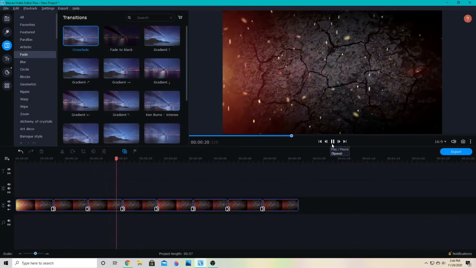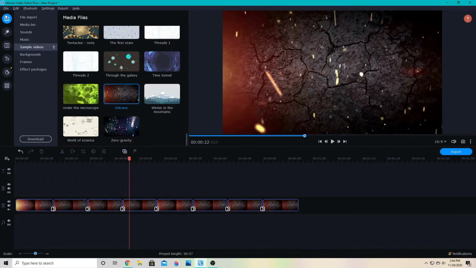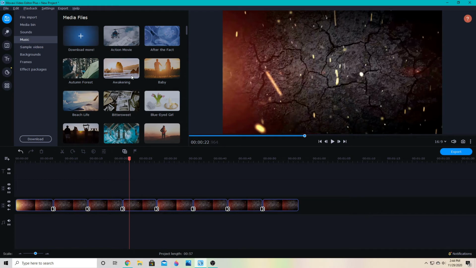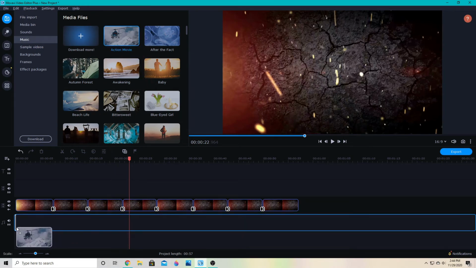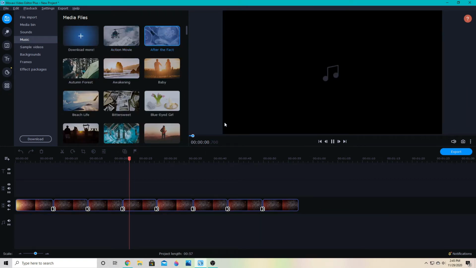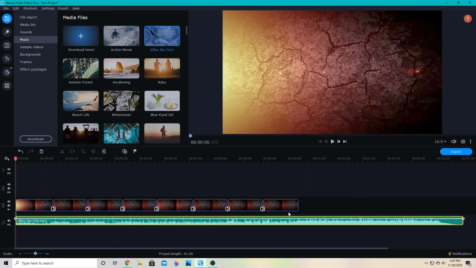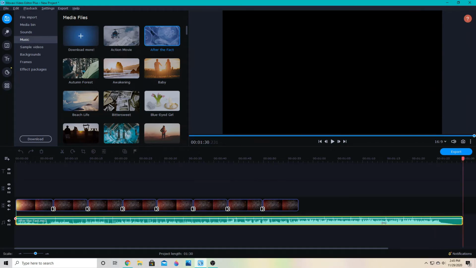Now, as far as audio, if I want music to loop with it, then I'm going to find whatever music I like and use a similar method. So, let's see, let's find something good here. Okay, let's try that. There we go. Now, this audio is plenty long enough for the clip that we have here. But let's say it's not. Let's say it's only this.